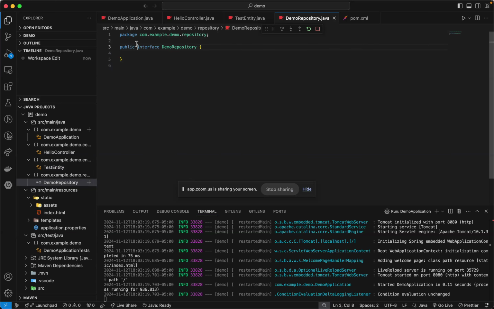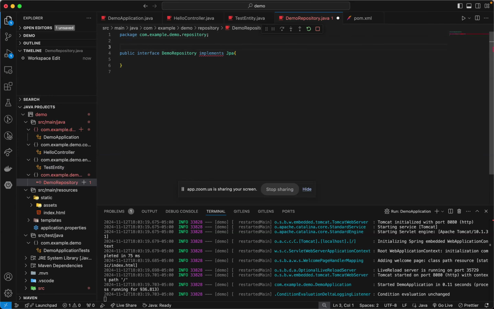So the way we mark it as a repository is, okay, we can erase this, and actually, sorry, no, we still need this. This can be empty, and we're going to say implements, and we're going to say JPA. It's not coming up.